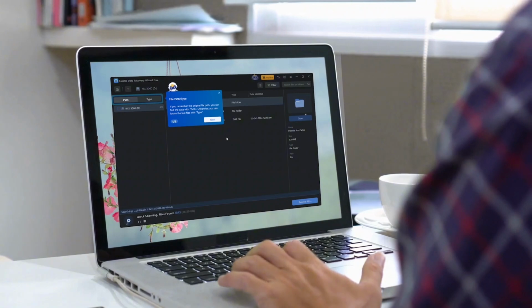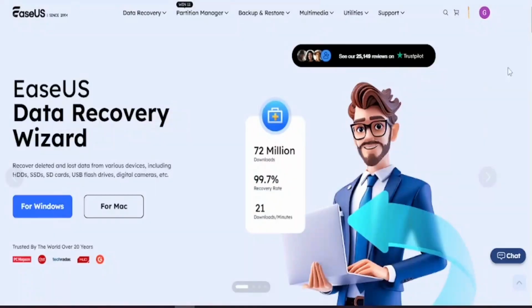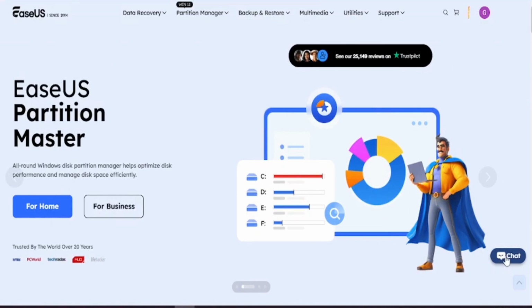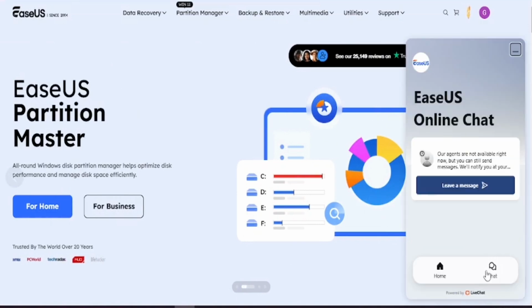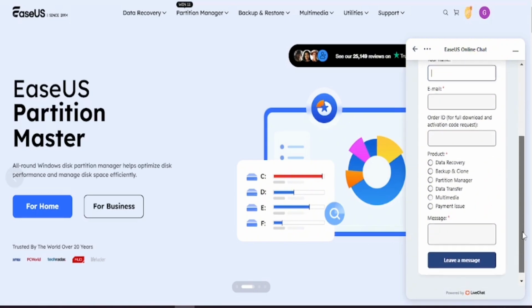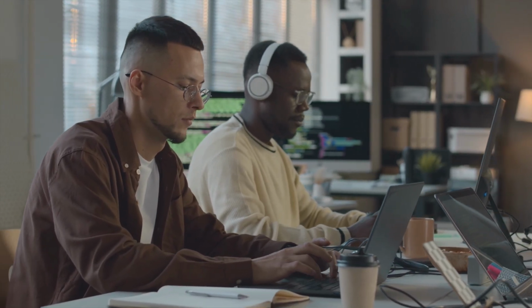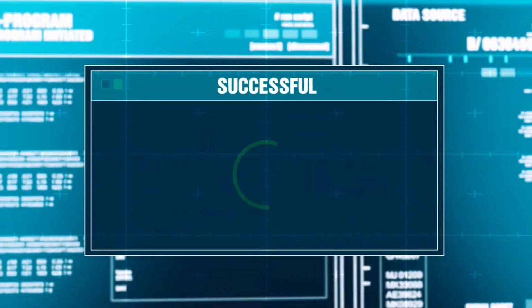EaseUS Data Recovery Services help you repair the system or repair the disk without data loss. Here are the steps to use our manual recovery services. Start with a free consultation via live chat or support at easeus.com. Describe the issues and wait for our expert to finish the free diagnosis. Get a data loss report and quotation after careful diagnosis. Our experts begin repairing your disk and restoring data.